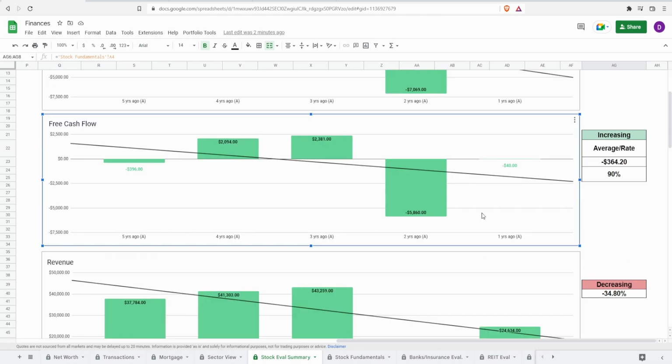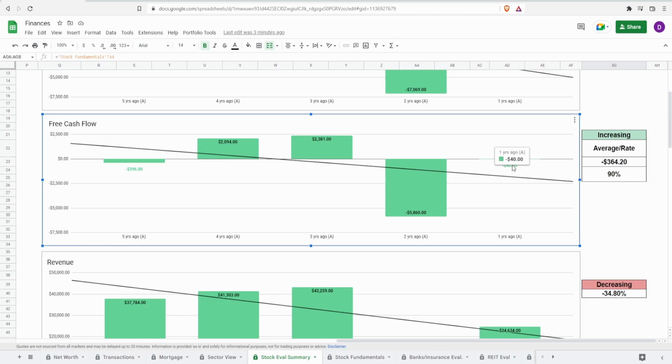Now, guys, looking at the free cash flow, cash from operations, less your capital expenditures, the most important profit metric, because this is the one that companies use to do everything, right? This is the one that companies use to pay down their debts, buy back shares, issue a dividend, which they don't, to make acquisitions, and to just grow the company in general. So, looking at the cash flow, guys, we want this to be positive, and better yet, we want it to be staircasing upwards. Unfortunately, UAL 5 years ago of negative $400 million to 1 year ago, guys, of negative $40 million.